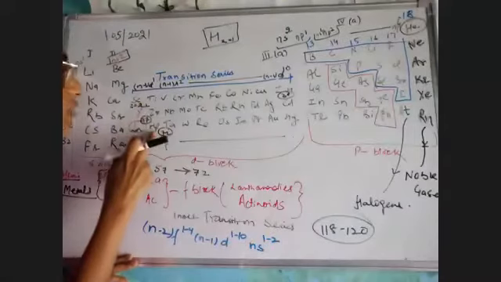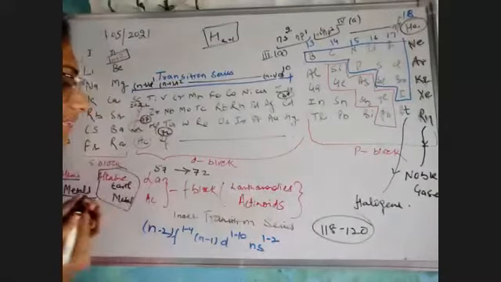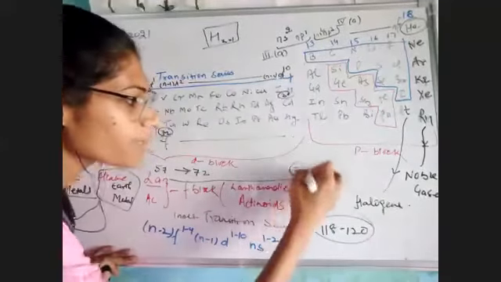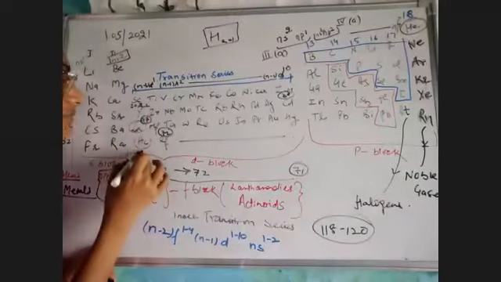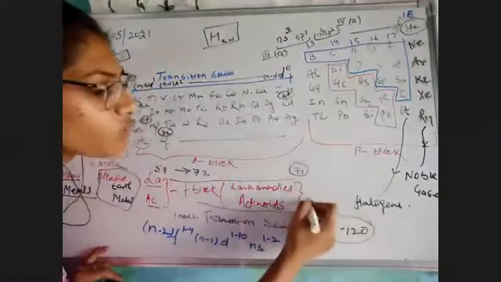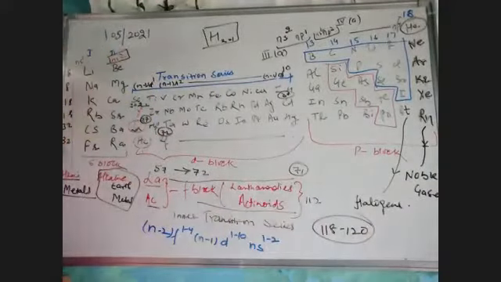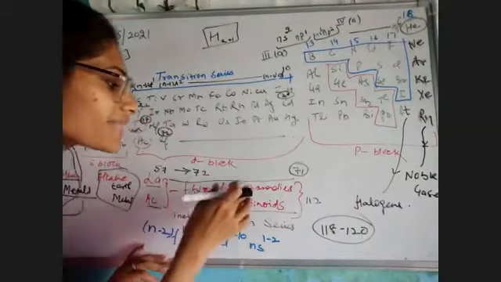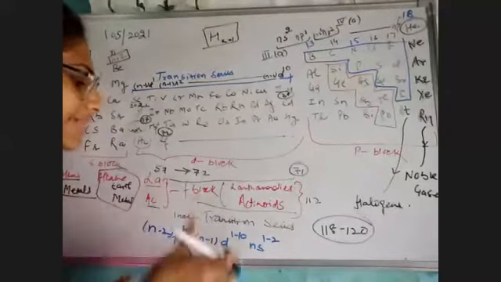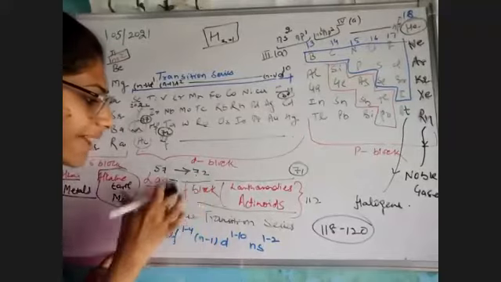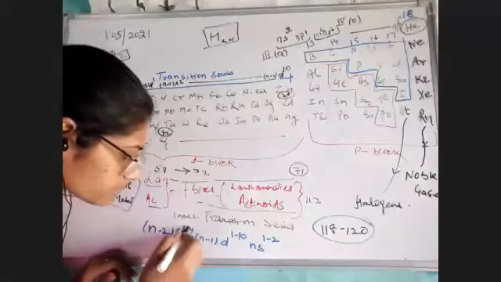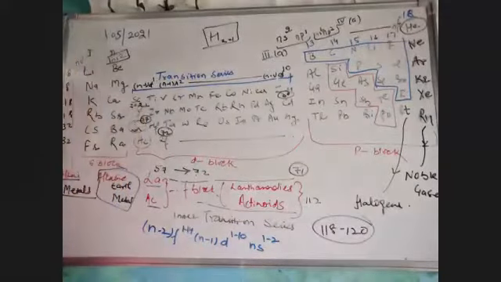From 57 to 72, we have the lanthanoid series. यानी यहाँ पे lanthanum से पूरी की पूरी एक series है up to 71 atomic number. Okay, same as it is if I talk about actinoids, they have from actinium to last जितने भी है, suppose this is 112. So these are known as the lanthanoid as well as the actinoid series, the inner transition series, and the best point is they have the electrons in the F subshell. That means (n-2)f1 to 14. So they are known as the F block series.